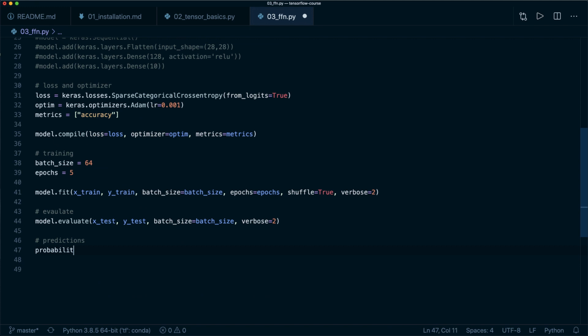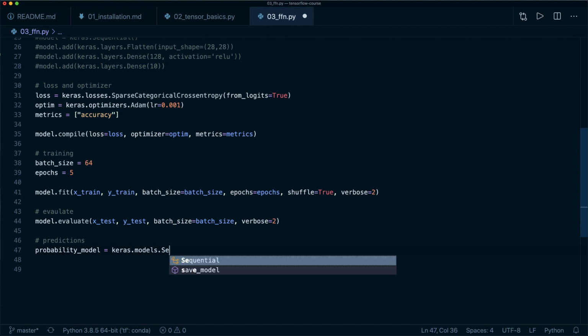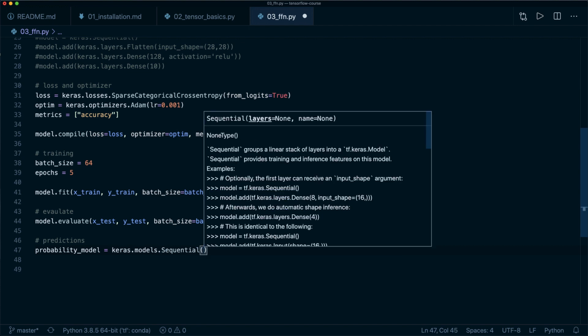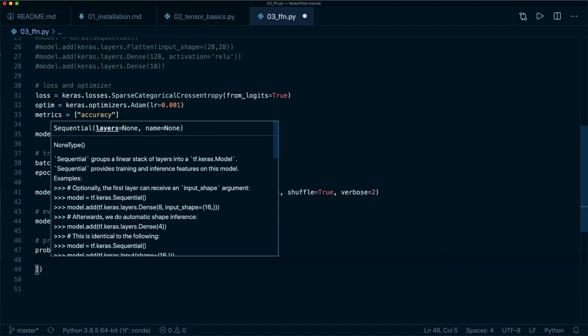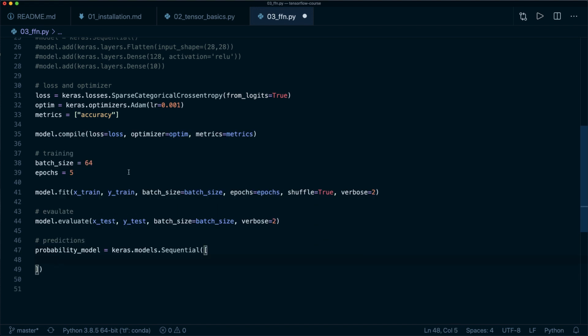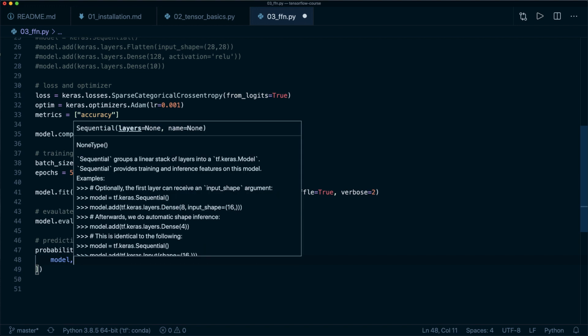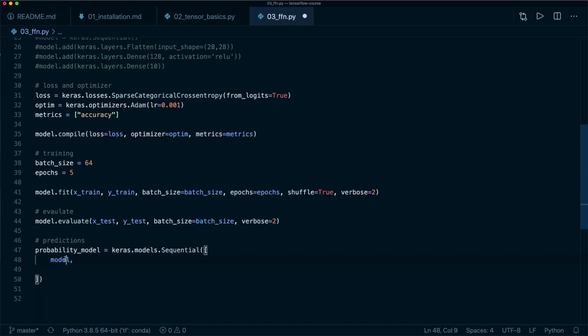So let's call this probability model, and this is also a keras.models.Sequential model. Here is one new thing that I want to show you. We can pass a whole model into this, so we can put in our original model. Now it has all of the layers of this model.